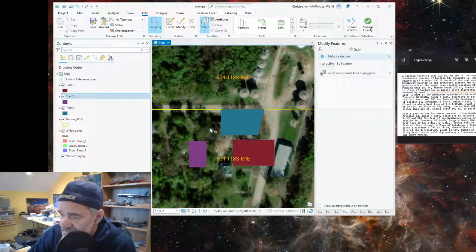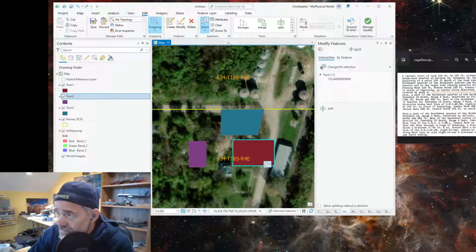Now, because of the way the legal description's written and my lack of information, such as the right-of-way lines and all that kind of stuff, I would assume that this property right here needs to move.